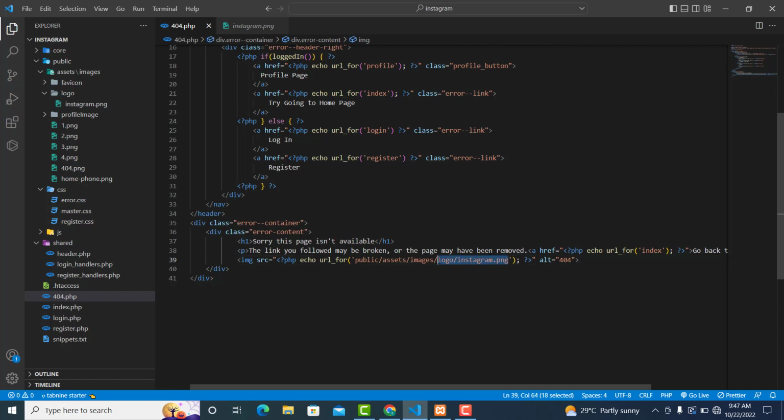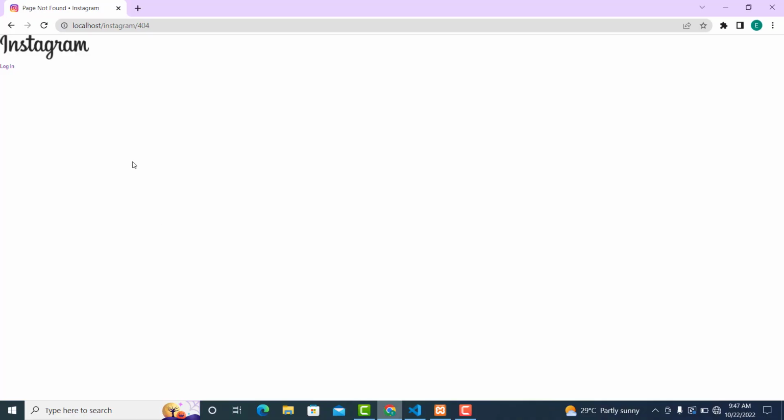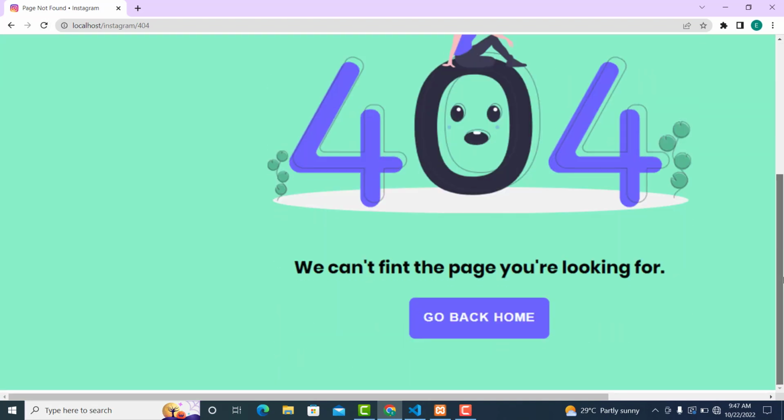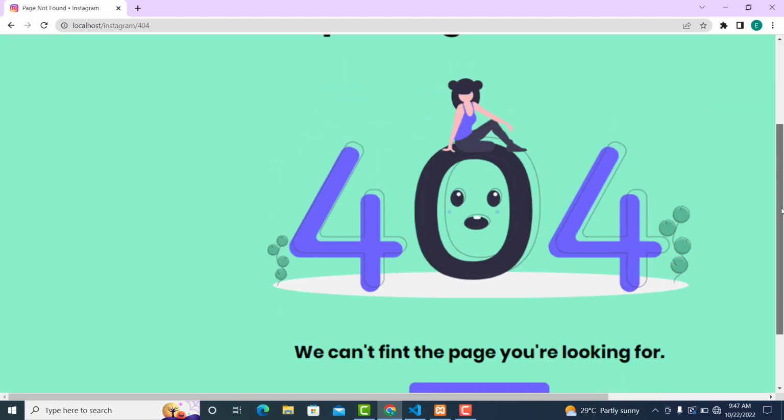Remove this one from here. The 404 image is inside the images folder, the 404.png. Okay, so now let's go back to our browser. Let's refresh it. As you can see, this is what we have. But currently it's looking ugly. So let's style it so that it's looking nice.